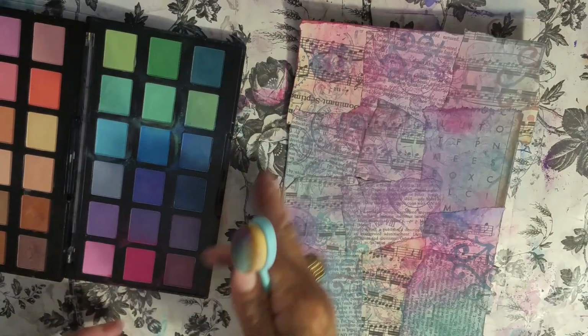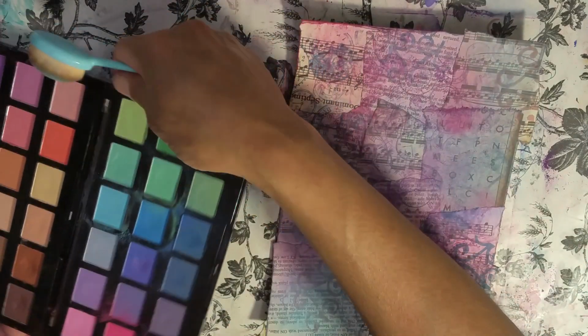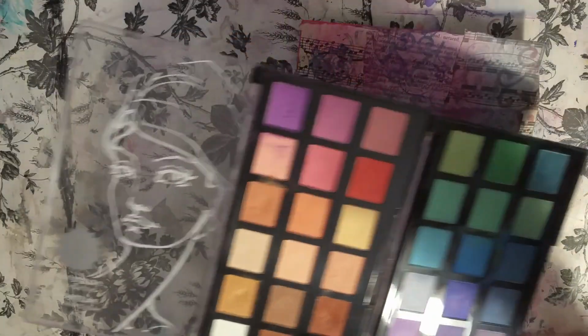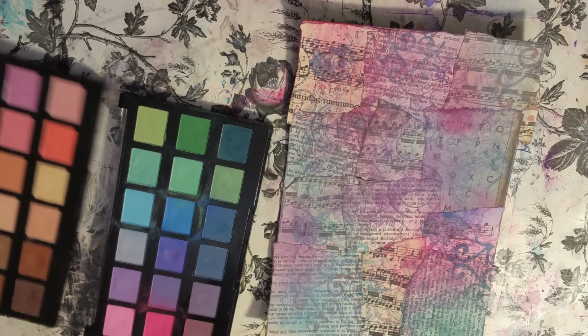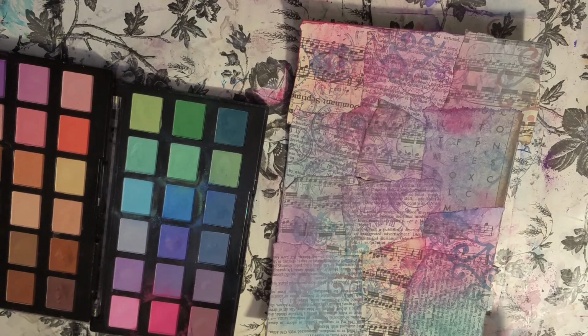Oh, I love this blue. This is the blue I'm using right here. I couldn't decide which blue to use. I kind of stacked these together in each other's lids, but it's that blue right there that I'm using. I think it's really pretty. It's more like a robin's egg blue.